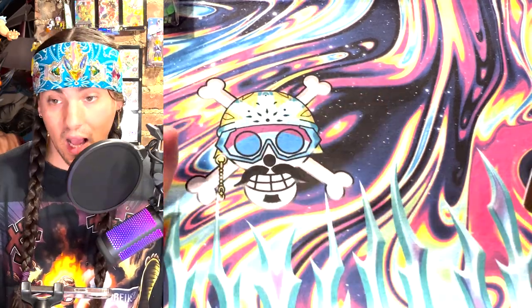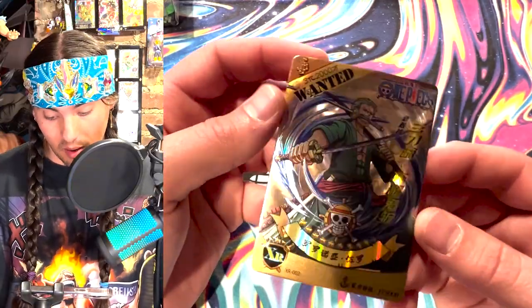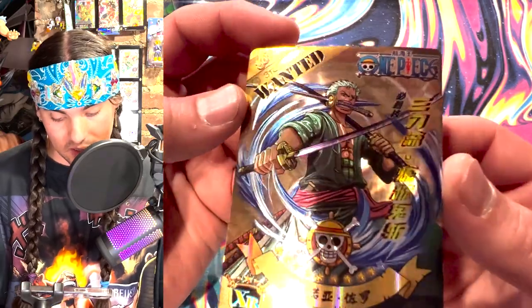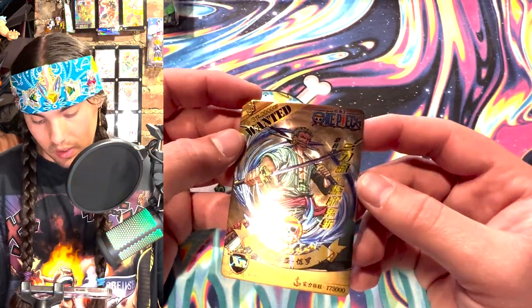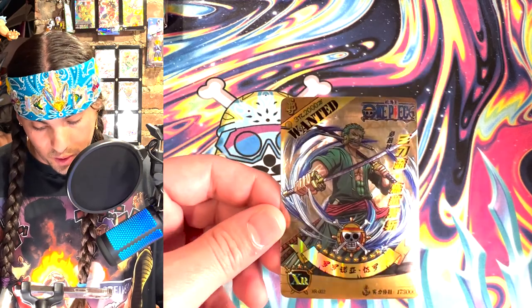Let's check it out. Let's Shrip'm the dang thing. And if these cards look like this, I'm gonna break my eggs. I'm gonna shatter my eggs on a frying pan and just get cooked while I'm looking at this gorgeous foiling. I mean, look at this. This is so dang cool. I really, really hope that we run into a fair amount of this while we're opening this box. I mean, this card is just looking really, really wild.